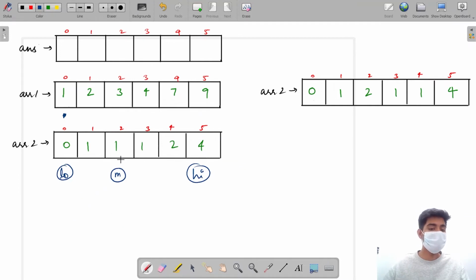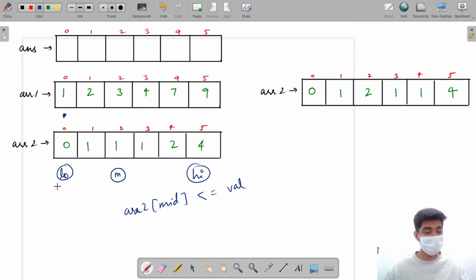Now if you look carefully, we can see that array 2 of mid is less than or equal to 1. This is my value. Let's say this is my value. So array 2 of mid is less than or equal to value.